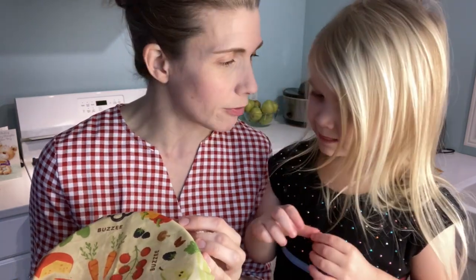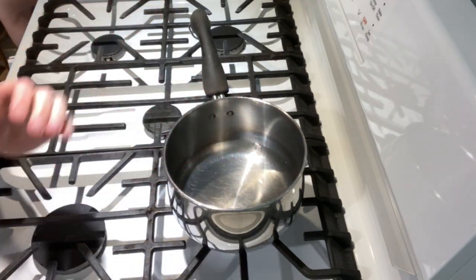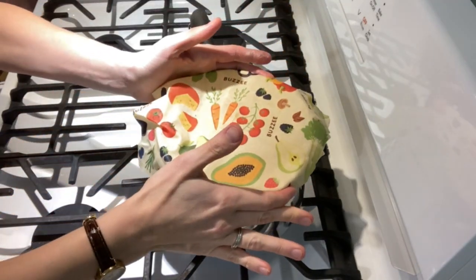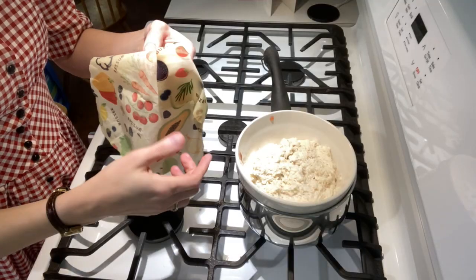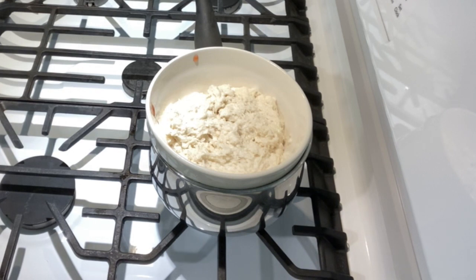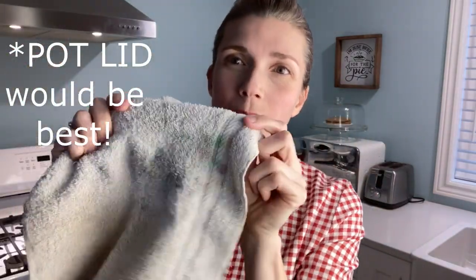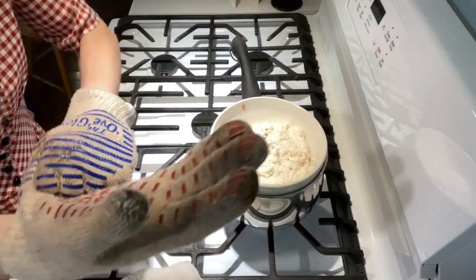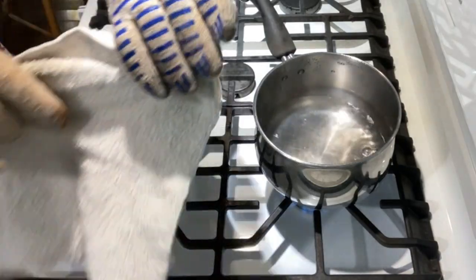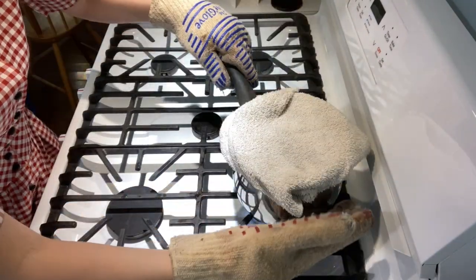It needs to steam for an hour and a half. My water boiled so I moved it to a low burner — there is steam in there and I'll trap it. Oh dear — my beeswax wrap is melting! I've packed everything else, but I found a washcloth we use for paint. I'll use it paint-side up — it is clean — and just put that over the top. Recipes always go more smoothly when you actually have the tools and ingredients required!